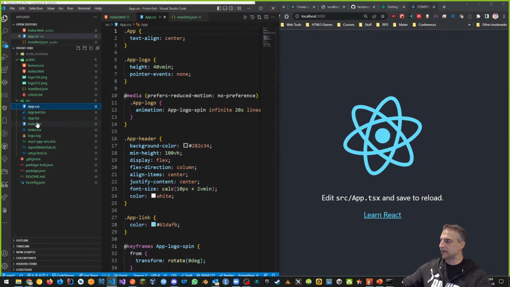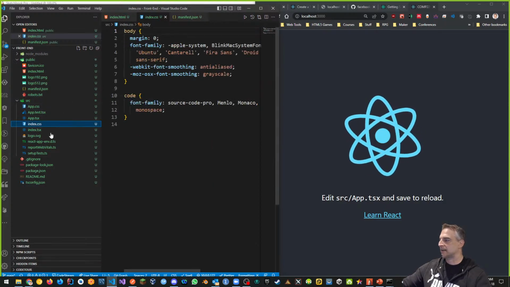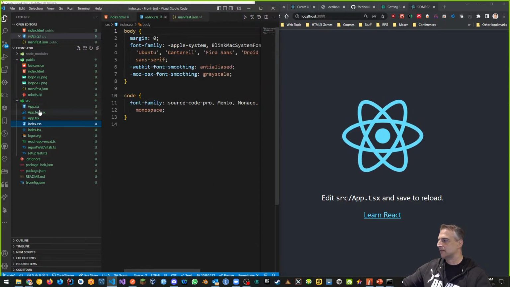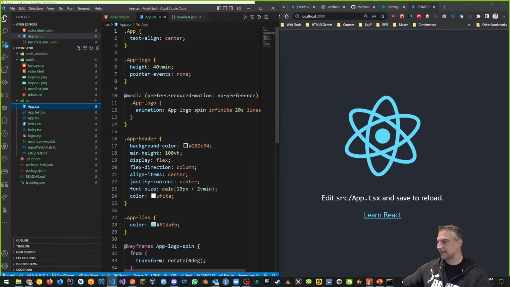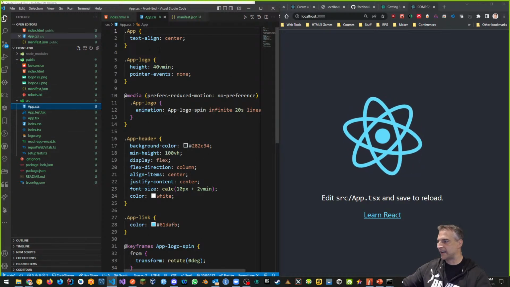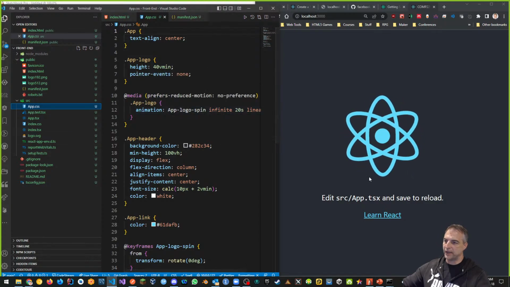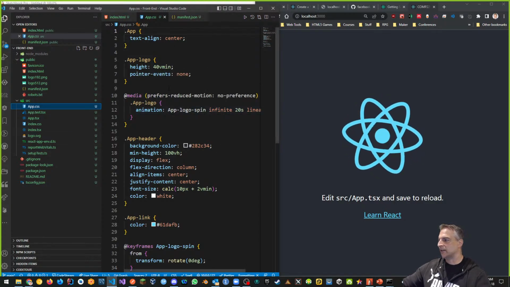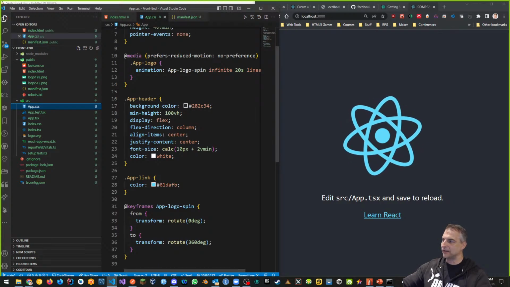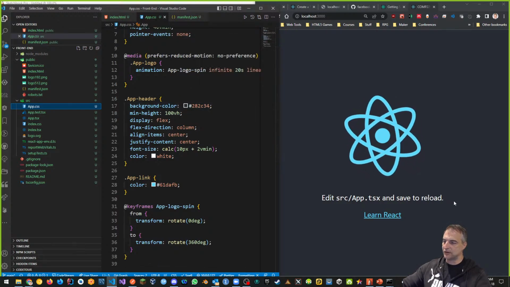Remember, so how it works is index.css is my high level one. App.css is more specific, and I can have more specific pages, another CSS file for each of my new pages that I want. Okay, but so here you can see that this background color is set up to be this gray color.